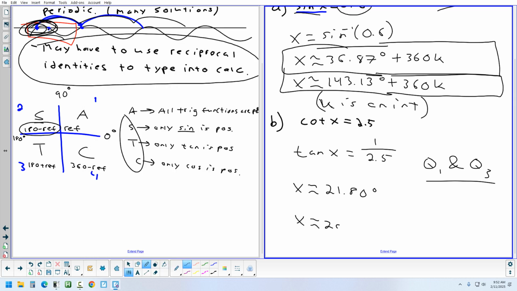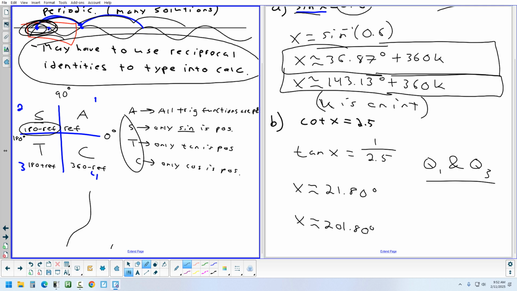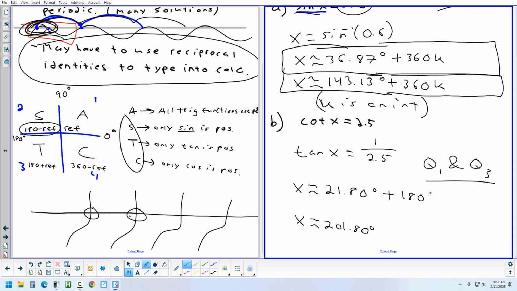But what's the cycle length of tangent? It's not 360. Isn't it 180? It's 180. So tangent, it's not a great drawing, but it looks something like that. When you draw in this line, the first answer is right here. The second answer you found is right there. That answer is a repeat. If you add any multiple of 180 to that answer, you will automatically get the second answer.